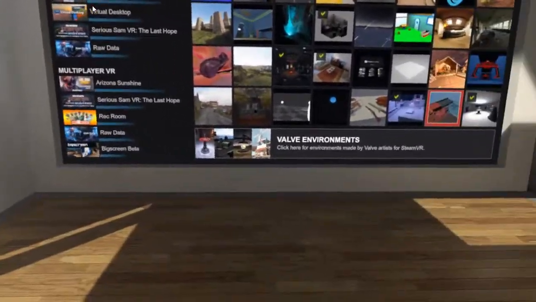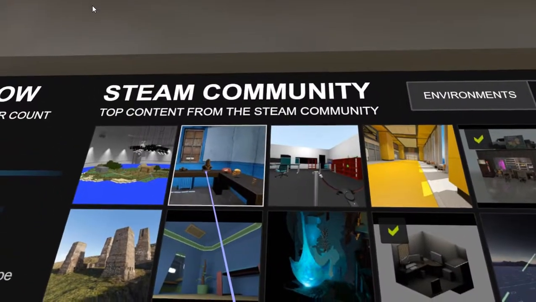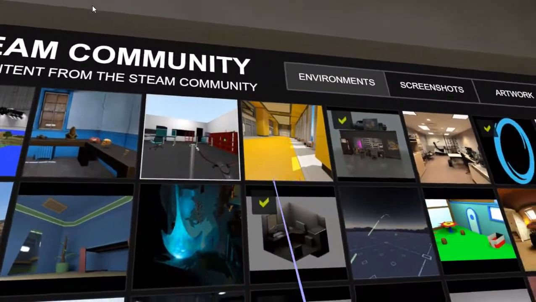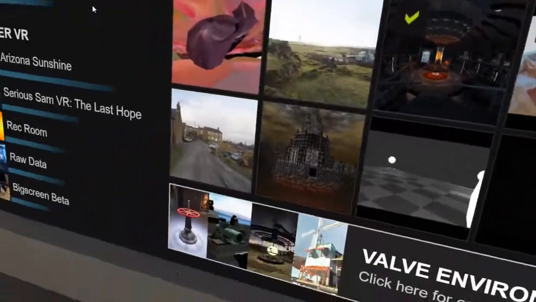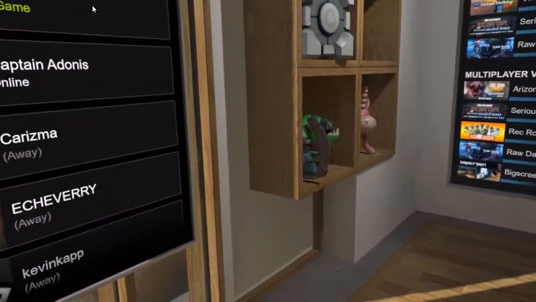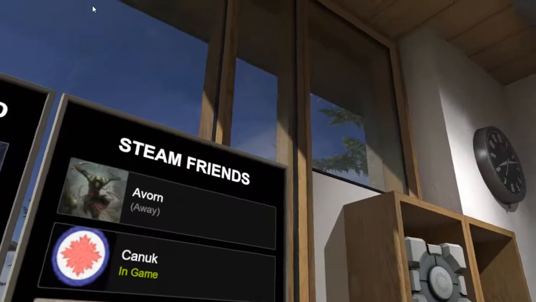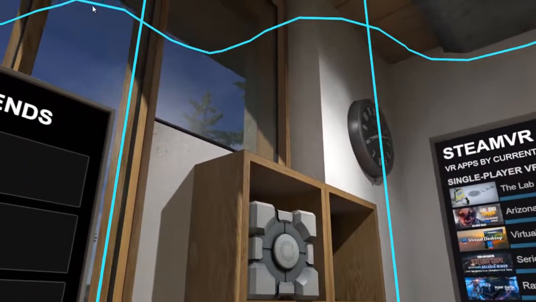These are all the other backgrounds. Oh yeah, these are all the other rooms you can do. Cool. Now, like I said before, I gotta go and take the headset off, go to the computer, and physically end the recording.